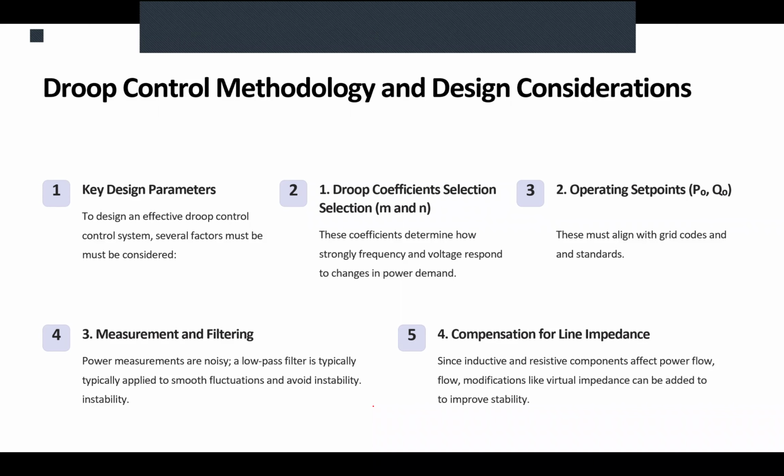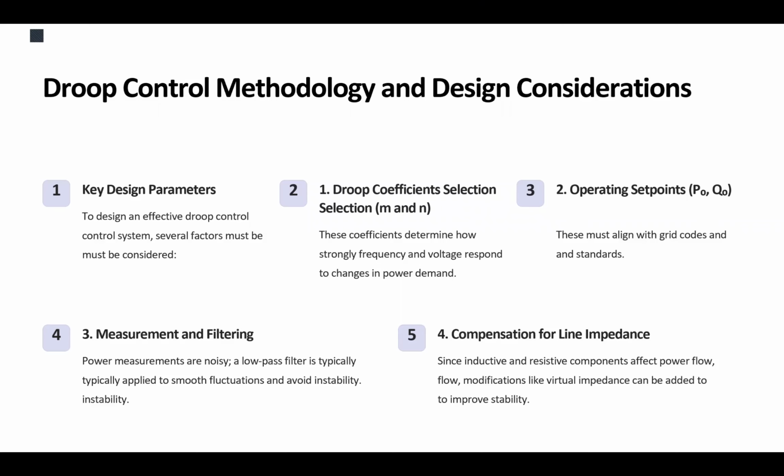No? Okay. Now, when you want to design a Droop control to provide such a response to the deviation of the voltage and frequency and stabilize the output of the inverters in grid forming, there are several key parameters that you have to keep in mind. The most important one is M and N, those Droop coefficients. As we said, they have to be determined by how strongly we would respond to the change in the network that we are connected to. And strongly means both time and the overshoot or undershoot, the variations of the control system.